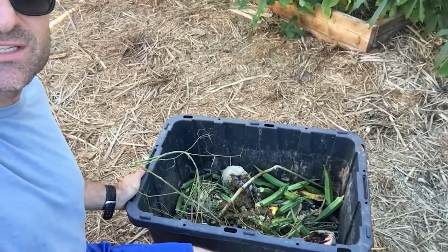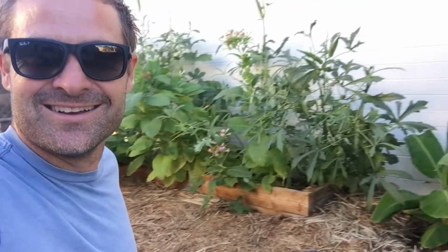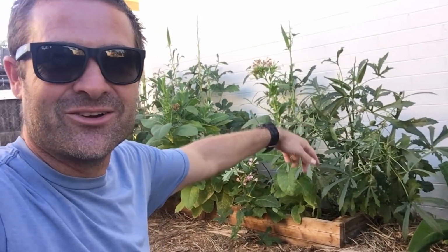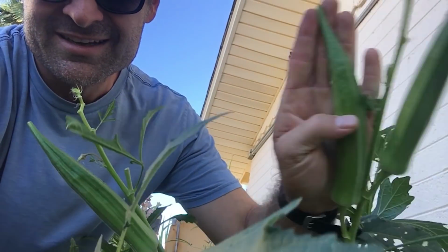We had too big of a harvest of okra, so there's a whole bunch of okra in there. They were kind of woody because they were a little too old. When we were gone for a whole week, and then we came back, there were just so many okras. And right now, there's so many also. They're falling over. You see that right there? So many okras. They're huge. Look at the size of that thing. It's like the size of my hand.